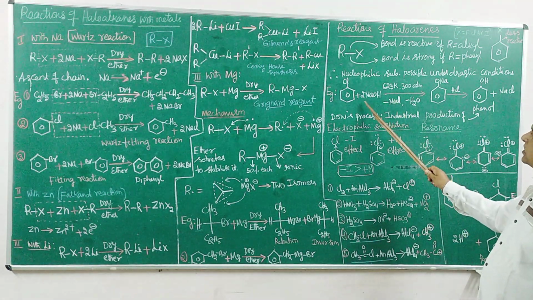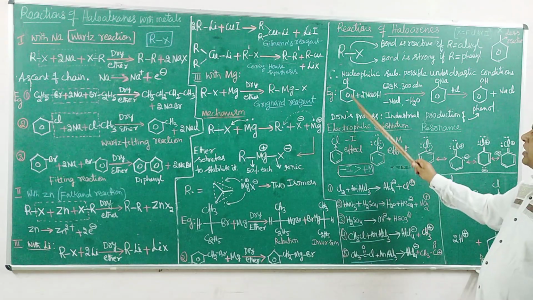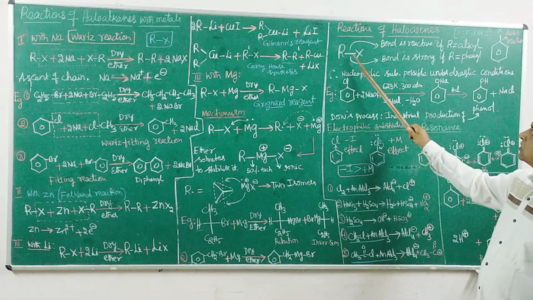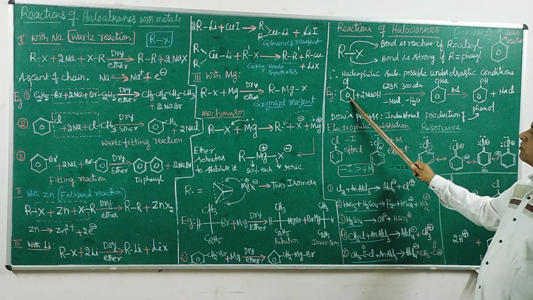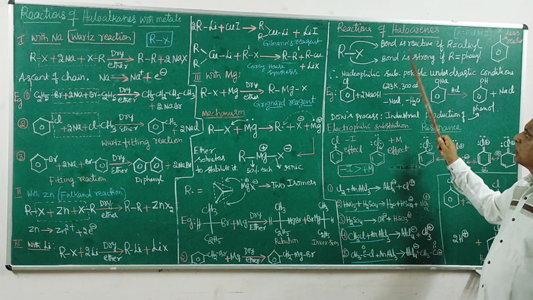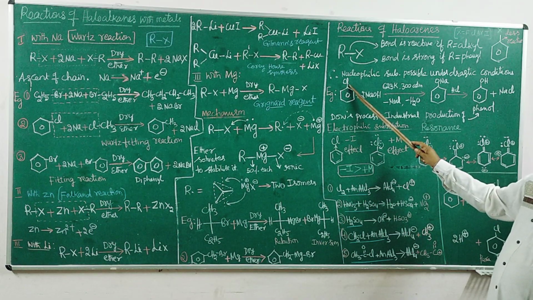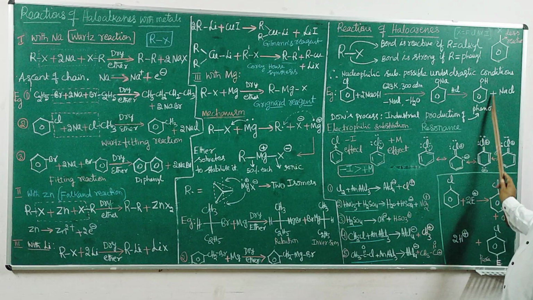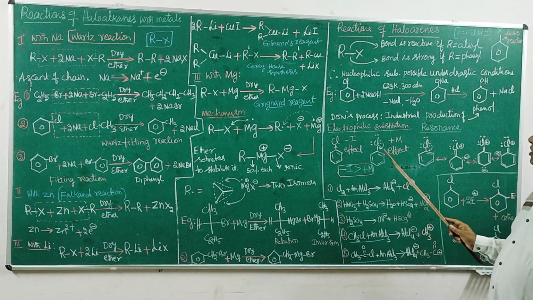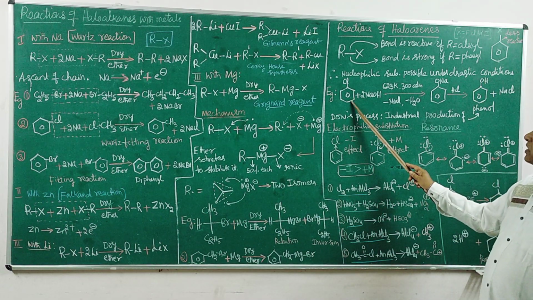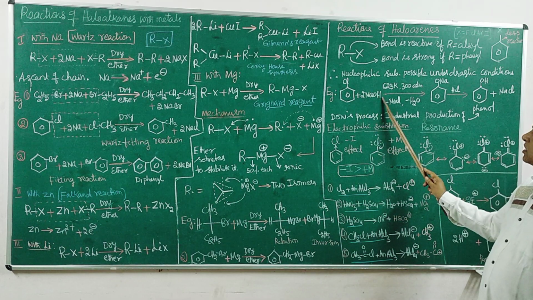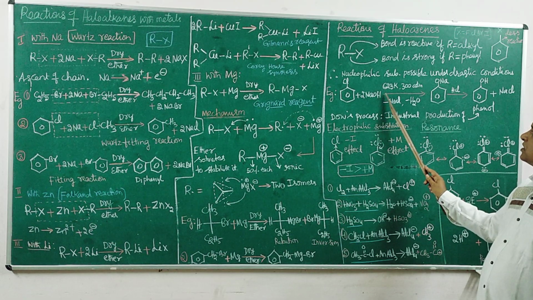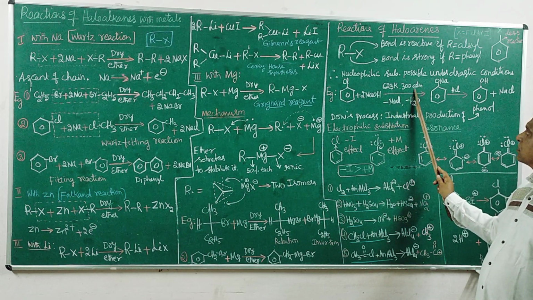One such reaction is the preparation of phenol from chlorobenzene. Chloro derivative of benzene, a haloarene. Here Cl is replaced by OH minus. It becomes phenol. This reaction takes place with sodium hydroxide. Hydroxyl ion is here, but it requires very drastic conditions, that is high temperature and high pressure.